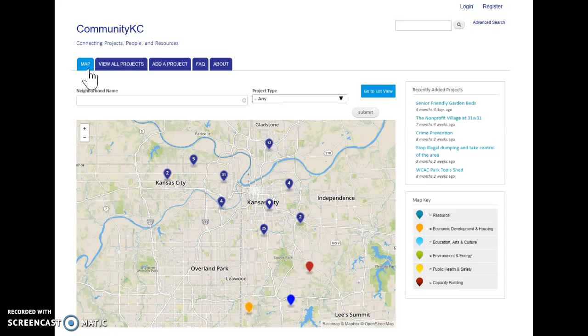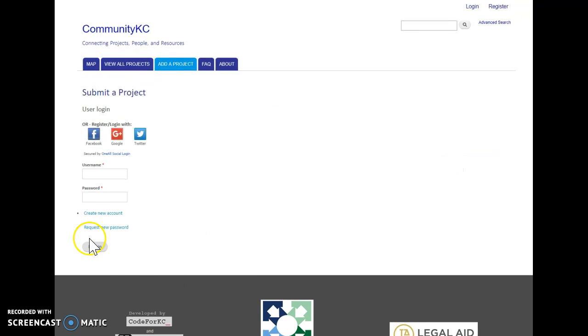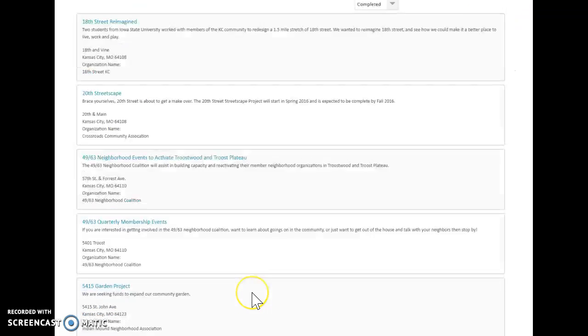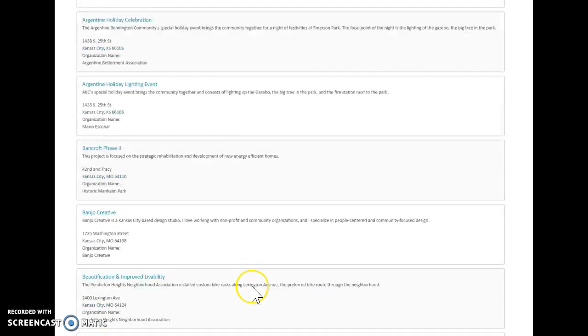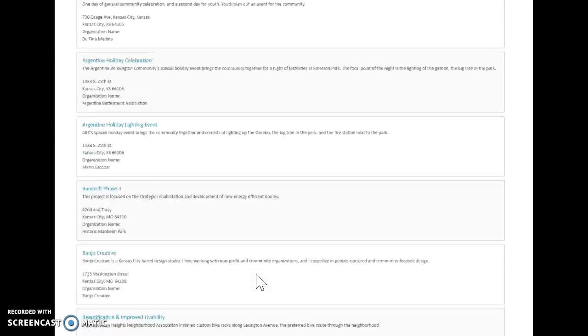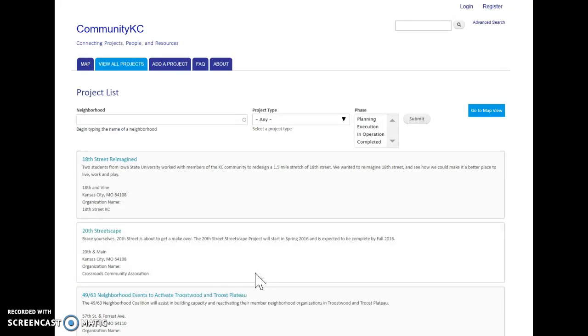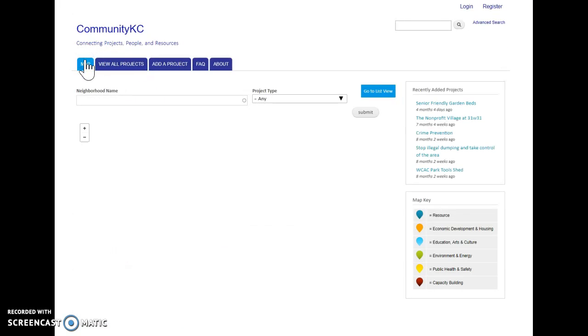If none of these projects really fit what I'm looking for, then I can add my own project here, create a login, and then once I create my own project, it'll be added to this projects tab here, where I can then see, I can be then the primary contact. So people looking to get involved with my project will contact me, and that will be the initiation to an amazing, amazing project.